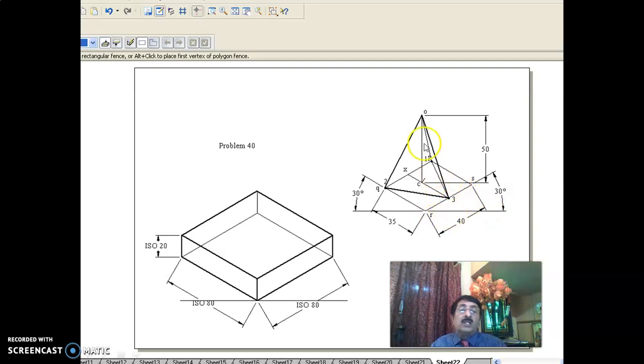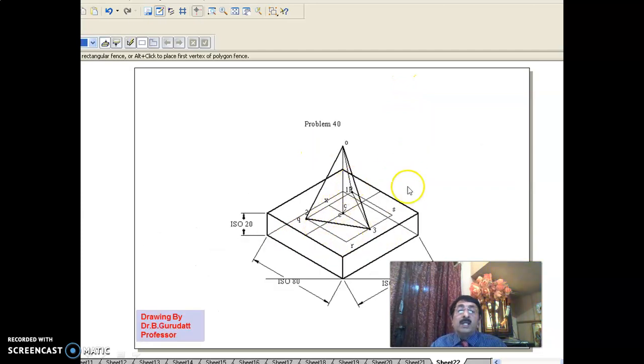Okay. Now, once you do this, this pentagonal pyramid has already been done. Then you have to place this centrally on the top surface of this. Okay. That is why what you do is take the center here, mid to mid you draw. Since this line is parallel to this, and this line is parallel to this, it is also isometric. Take the center point, make it C. Then this C also has already been obtained. Then you move this entire thing with respect to C. Don't copy it. Move only. Move with respect to C here. Okay. Once you do this, you get it this way.